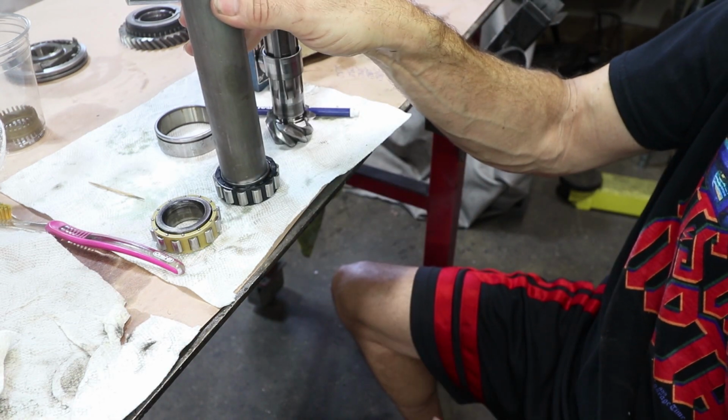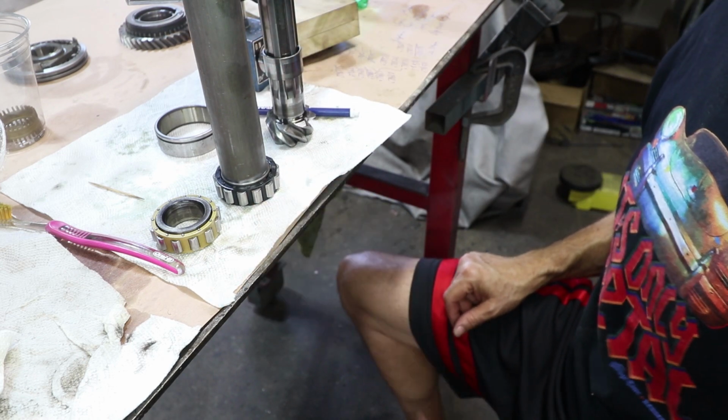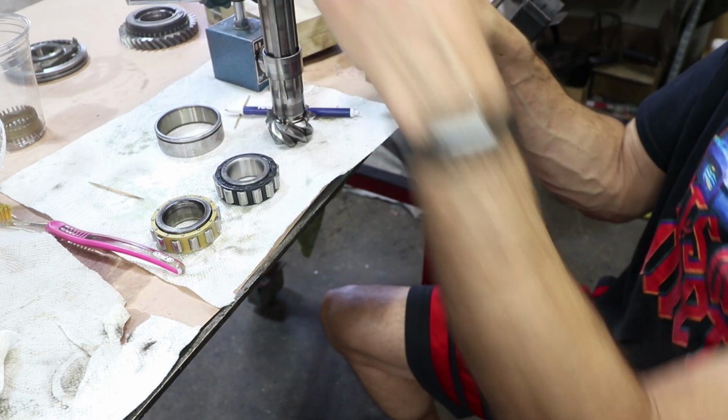This will push down on the bearing. And unlike last time, I'm not going to push on the rollers. I'm going to push on the inner race, that's the correct diameter for that.